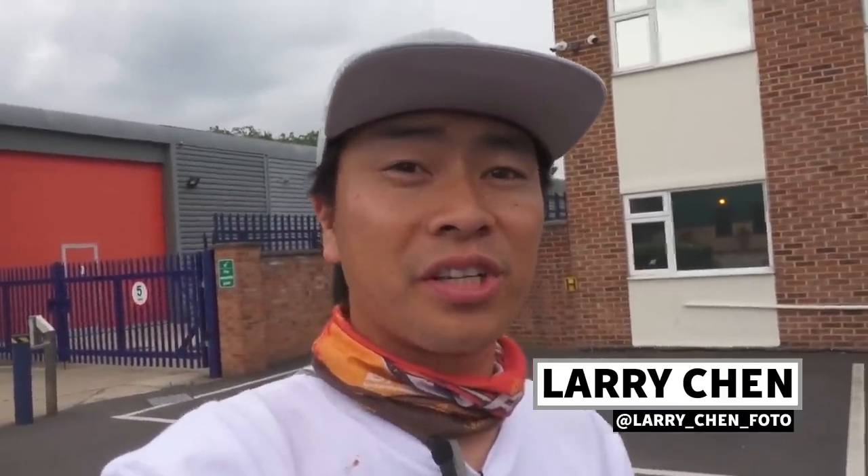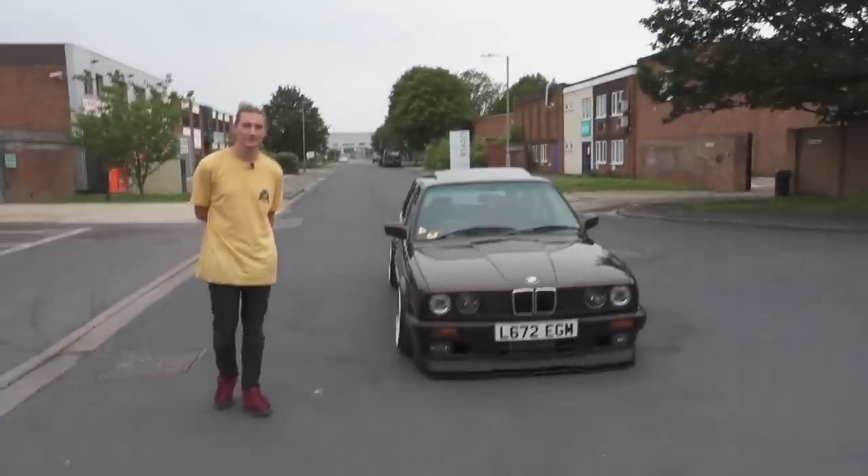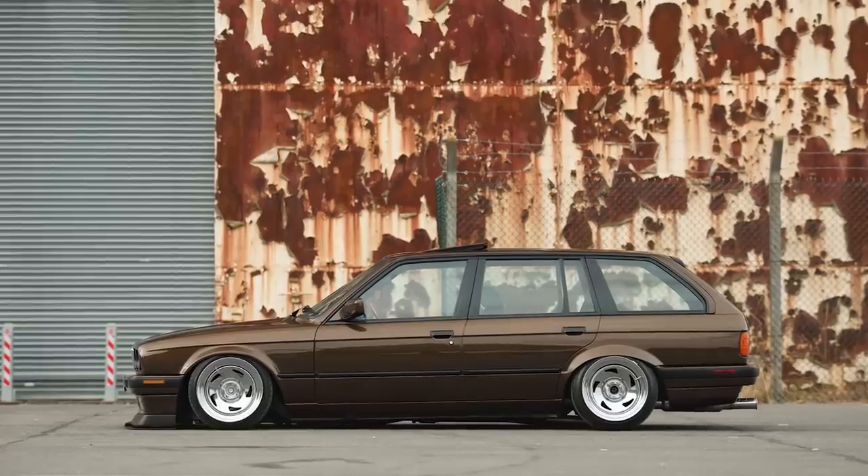What's up guys? Welcome to another episode of Hoonigan Autofocus. Larry Chen here. I am actually at Scuderia Toro Rosa by accident — we just needed a quiet industrial place. We've got the owner here and we've got... I guess it is Brown. It's BMW Marrakesh Brown. Anthony here built this beautiful BMW wagon.